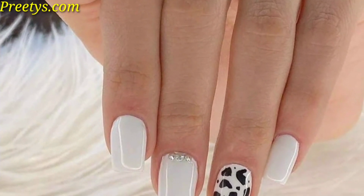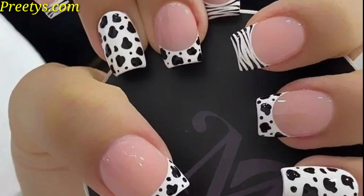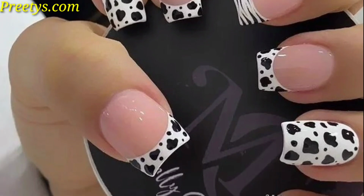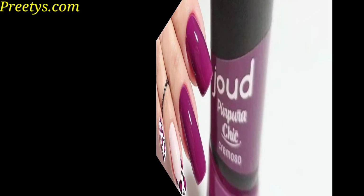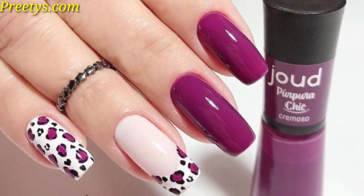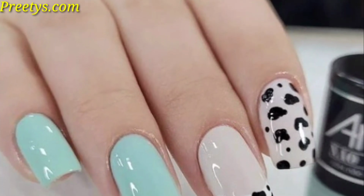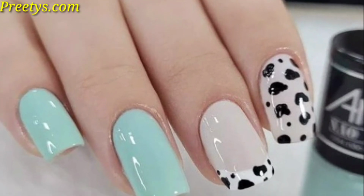Add some sparkle to your cow print nails by incorporating glitter polish as a base or by adding glittery sand to the black spots. Leave some parts of your nails bare to create negative space. Then paint cow print spots around the exposed areas for a trendy and minimalist look.